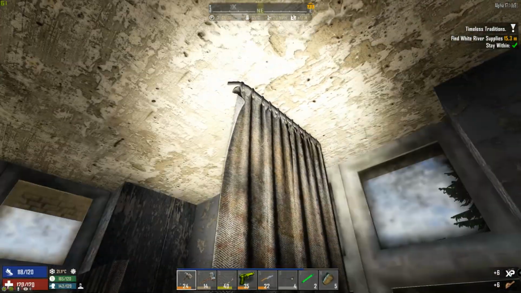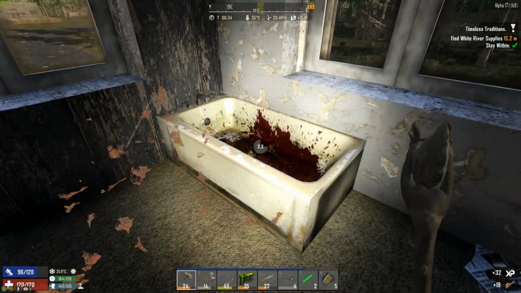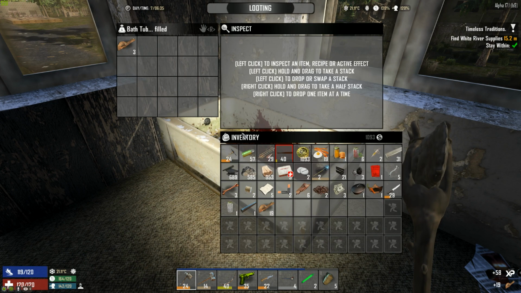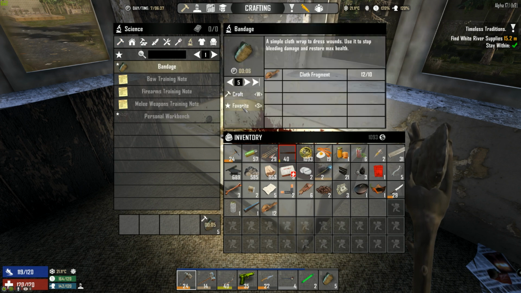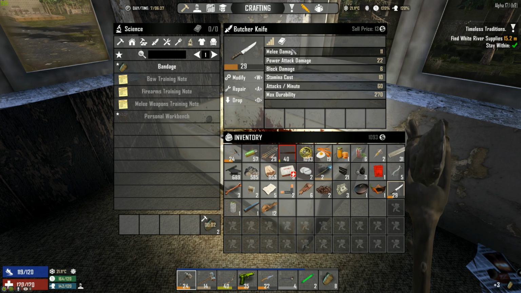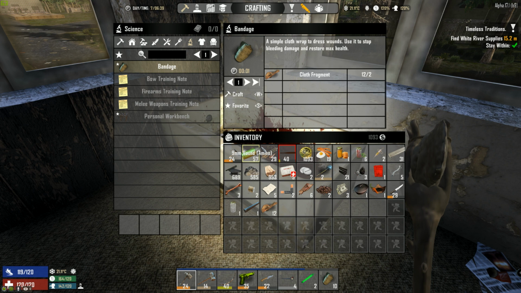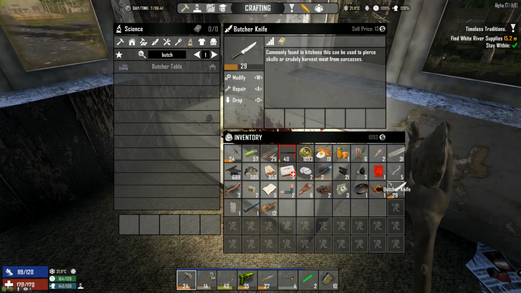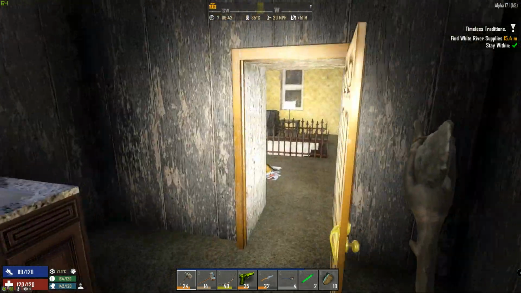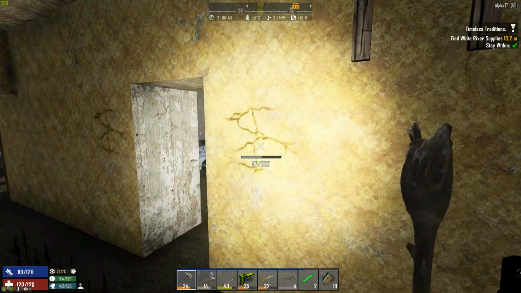Why did that second one fall? That's funny. So, oh, this is a butcher's knife. Excellent, because this is a station, I believe, used for a lot of stuff. It's a butcher table. You cannot craft this, so you need to find it. Okay. So I got all rooms here.